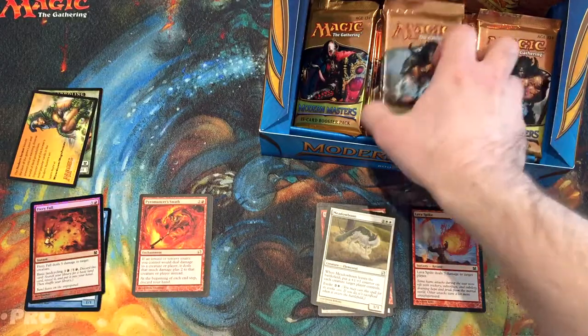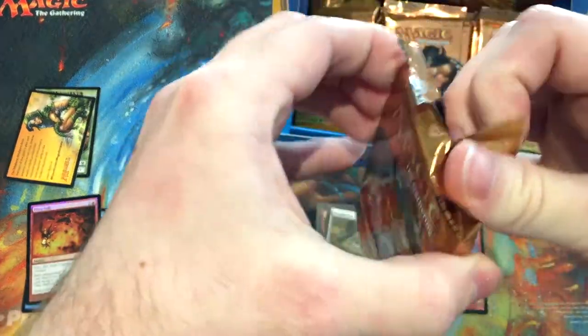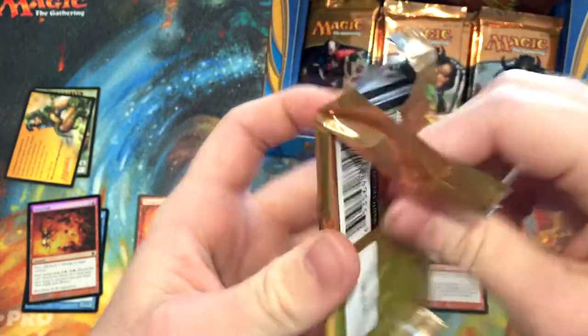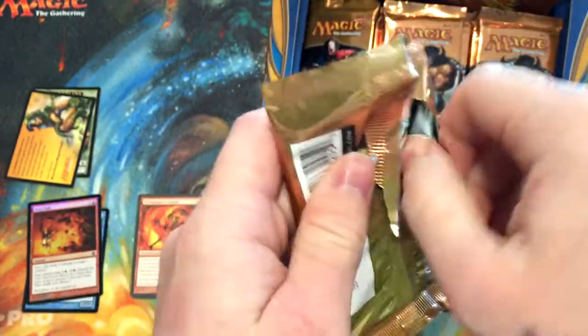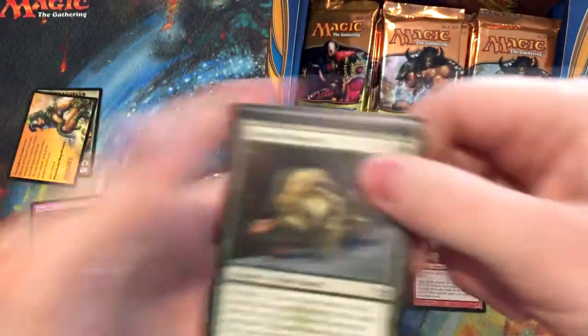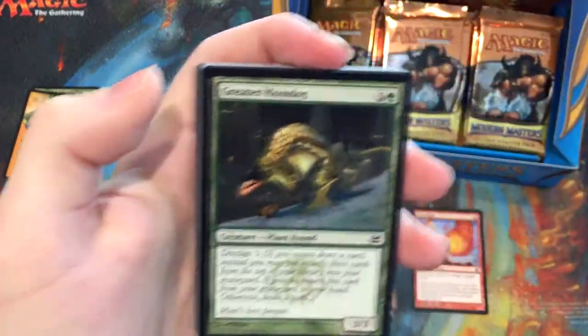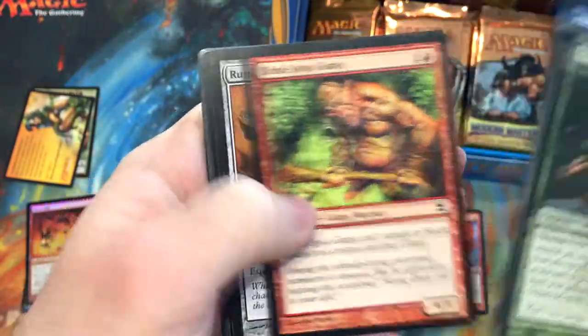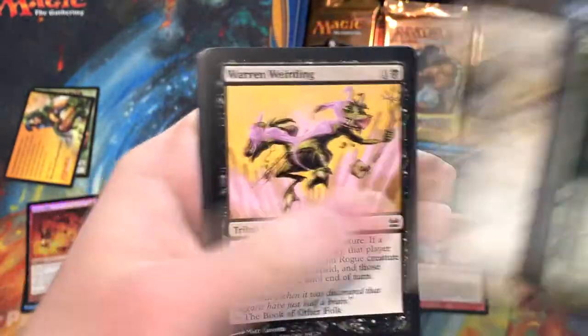Pretty dope. So far, no crazy hits. Lava Spikes probably and the Lightning Helix are probably the best cards we've hit so far. But yeah, this set has a good chunk of commons that are good, and then uncommons that are very, very high dollar, not what I'm used to seeing. This set obviously has a really good amount of reprints that are very sought after.